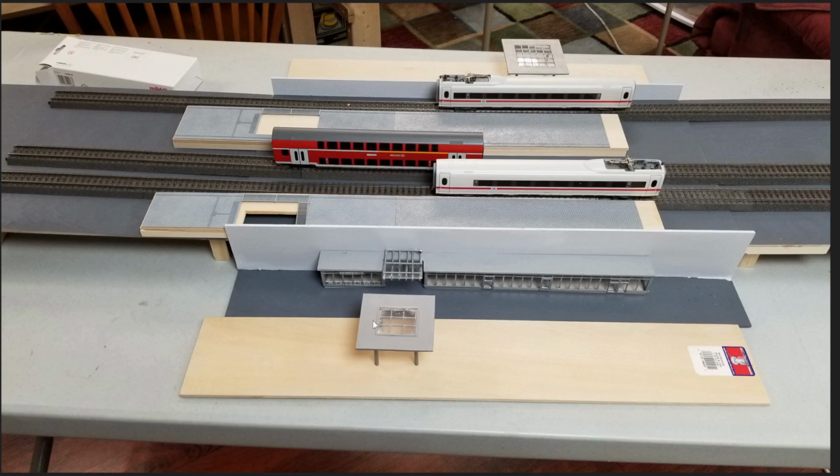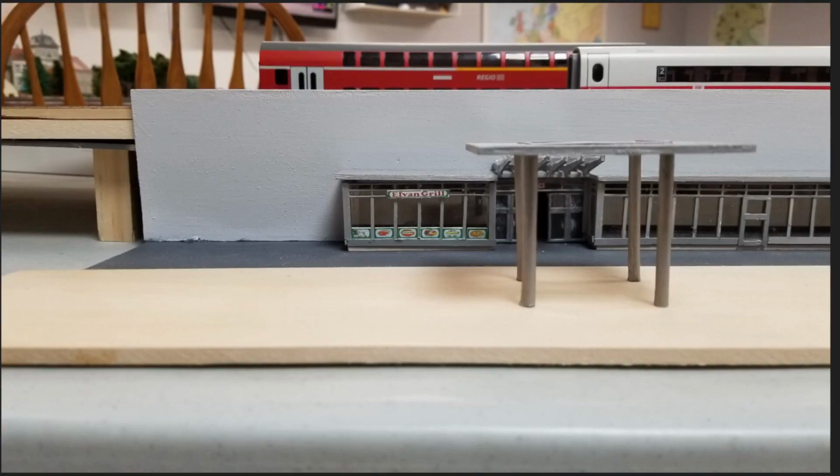I have built my mock-ups of the two little gondolas or weather coverings they have that lead into the two doors. This is actually the main entrance up above, the southern entrance, because Delmenhorst is south of the station. And then this is actually the north end, which faces just a smaller section of Delmenhorst. And you can see that none of this is fixed in yet. I just have things laid down and on so that I could paint the boards all the colors I wanted them to be based on what I was going to be putting on them, etc., etc.